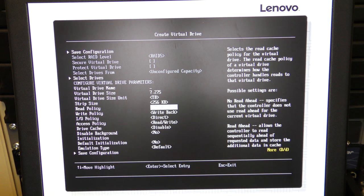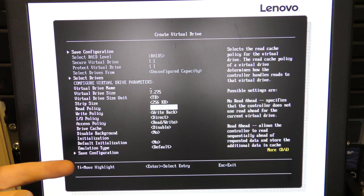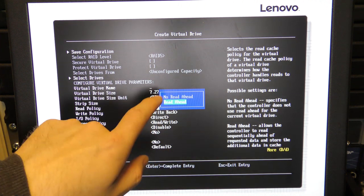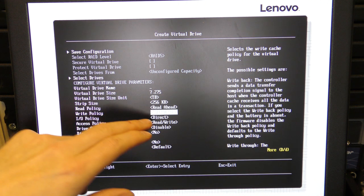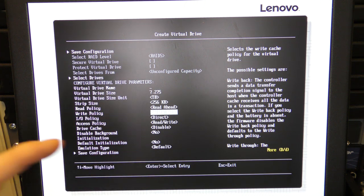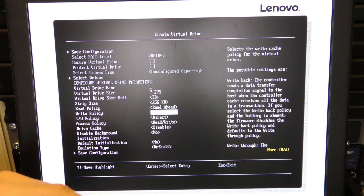Then there is read ahead, which means that if you're reading some data, the RAID controller will think, well, he might be asking for the next thing next, so I'll just cache that. So we want that. Should we just check it? Oh, there is read ahead and there is no read ahead. Okay. So then there is write back. And this is what makes the cache controller really fast. When the host sends some data to be stored on the drives, the RAID controller will put that data in cache and right away tell the host that I have got these data.